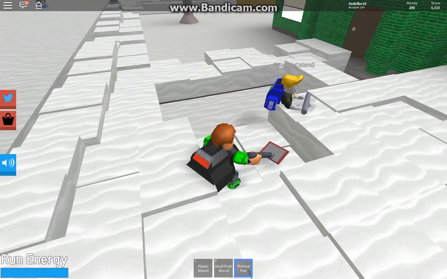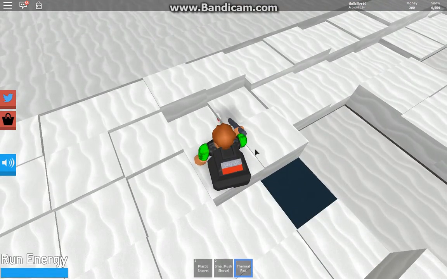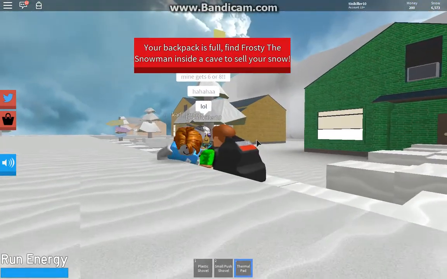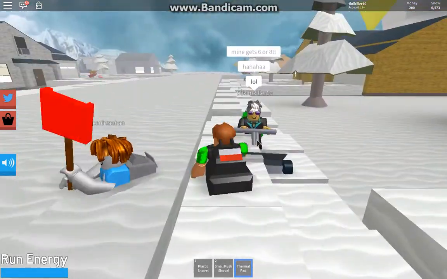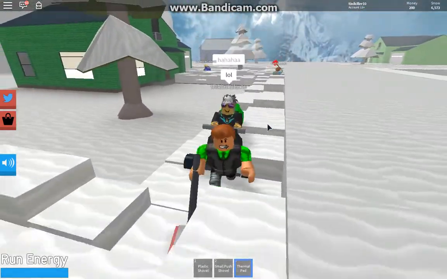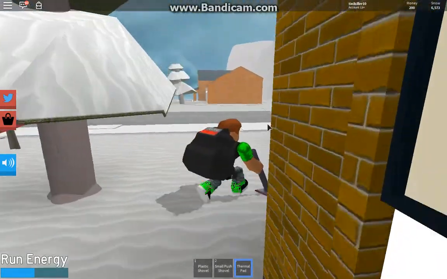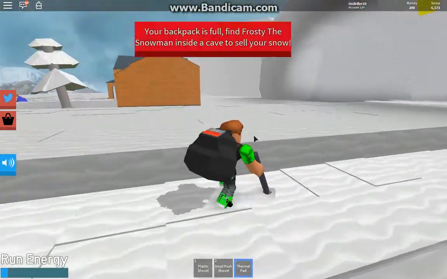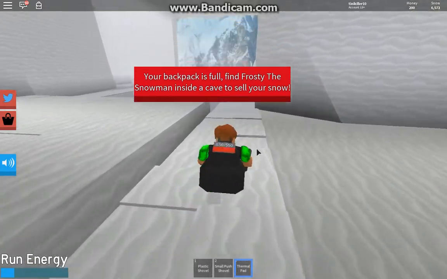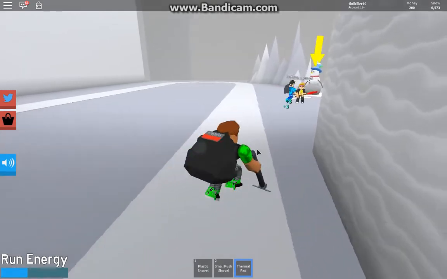And we are full already. Which wasn't supposed to happen this quickly. Okay, we are full. Let's sell it. What is he saying? Mine get 6 or 8. Haha. Mine gets more than that. Mine gets 12. Haha. So we're gonna run toward the Frosty the Snowman and sell our stuff. And in this episode, we're gonna be grinding a little bit. And the time lapse will start right now.